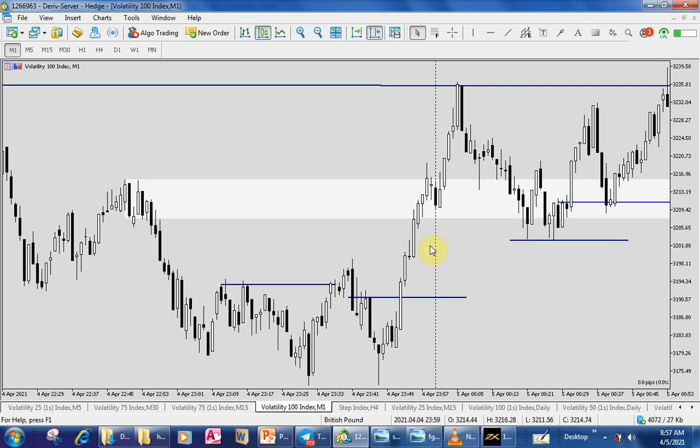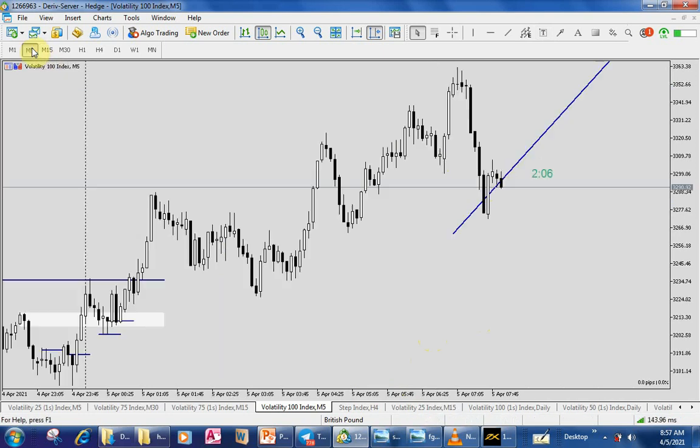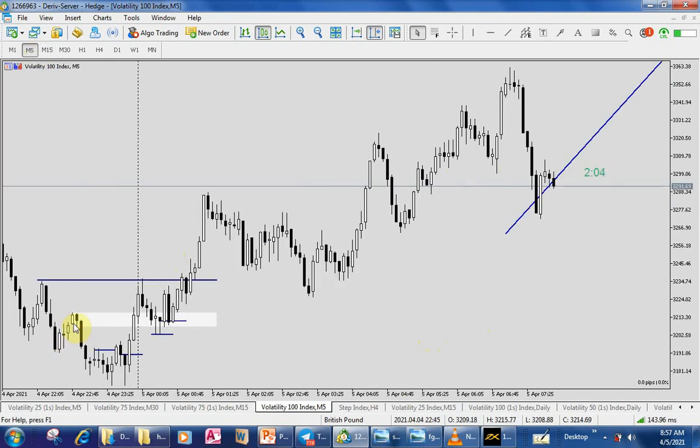So this was actually the level I expected price to come into before the rally to the upside. I put mine here. I expected price to come to this OB here, or this 5 minute OB. This 1 minute OB is inside that 5 minute OB. My stop loss was just below this zone. I expected price to return before continuing to the upside. But lo and behold, price broke this zone here. This is actually a 5 minute bearish OB. You see that, that's a bearish OB.